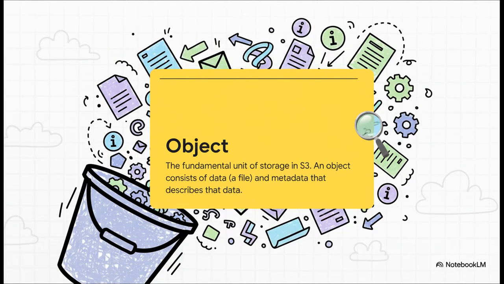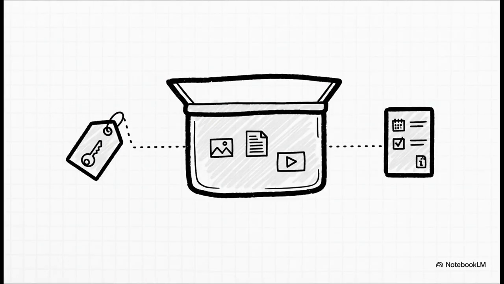So what goes inside a bucket? Well, you put objects in there. But, and this is super important, an object is way more than just a file. It's the file, yeah, but it's also bundled with a whole bunch of really useful information about itself. You see, every object has 3 main parts.